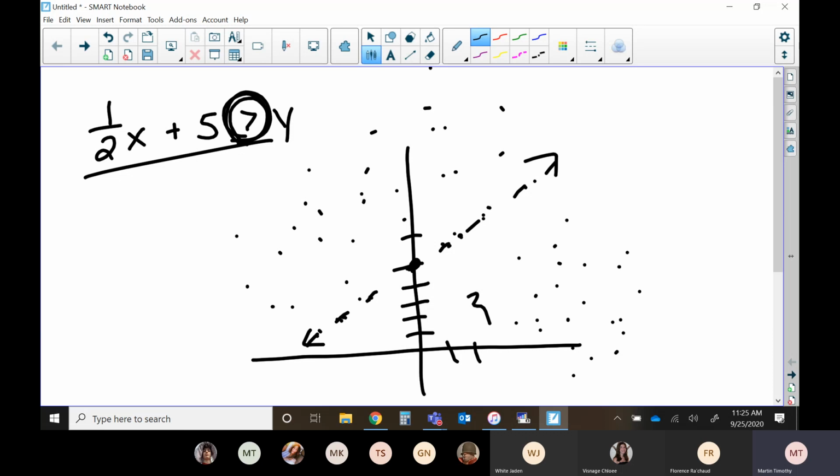So what would be the easiest ordered pair that I could pick? Because I want to make life easy for myself. I'm the person who chooses this, so I'm going to set myself up for success. I can use 0, 0. When would be the only time I can't use 0, 0? If the line goes through that. So if I put 0, 0 in, 1/2 times 0 plus 5 greater than 0, I'm questioning, is that true or not?